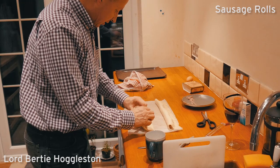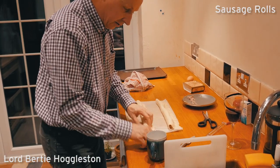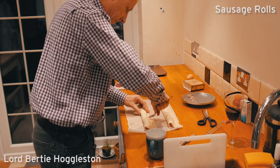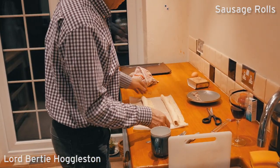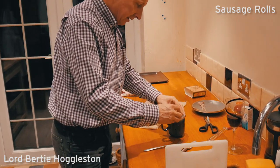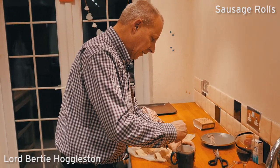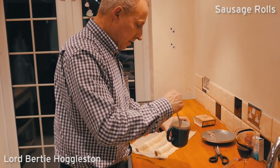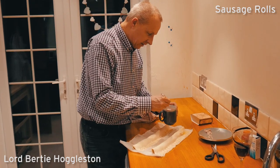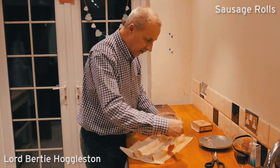So that's that one done. We'll now do the next one — roll that over like that, get it lined up roughly. It doesn't have to be perfect, it doesn't really matter. Do the same over this one, get it wet in there. That should do it. Now we're going to get an egg — just beating an egg. We're going to put that onto the sausage roll, the length there, and give it a good old pasting. Because what this will do is brown the sausage roll up.